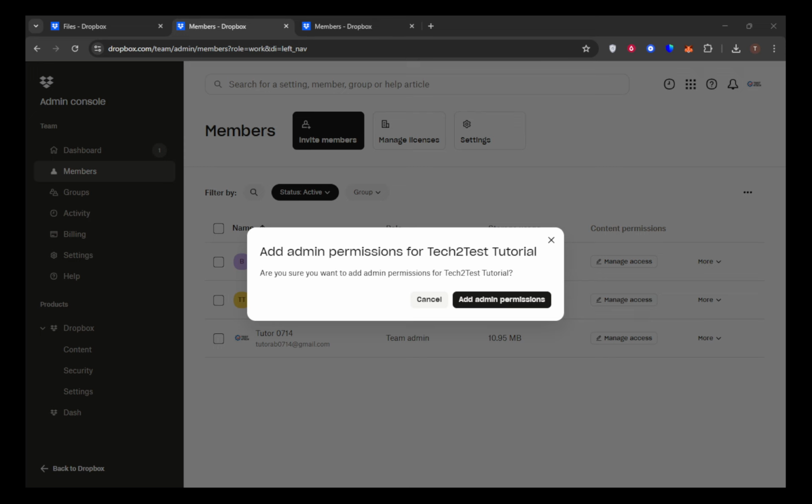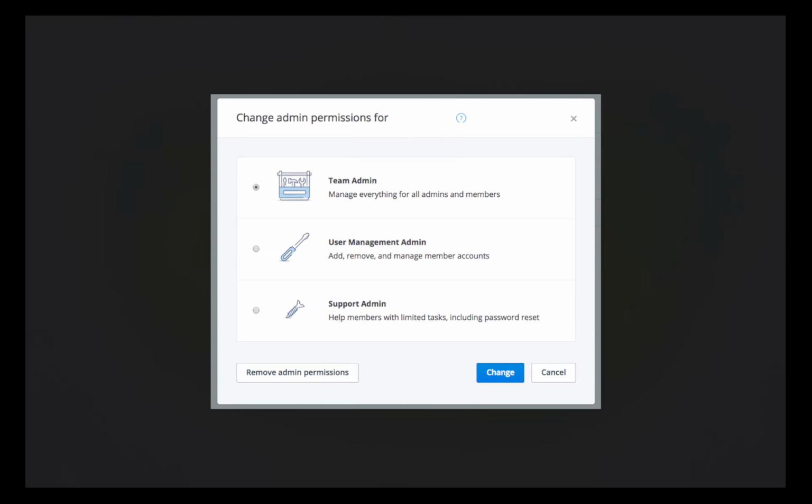When you're on advanced or business plans, Dropbox provides several admin roles, each with its unique set of permissions. It's not just about someone having full admin rights. For instance, the team admin role grants a user full global rights, providing them comprehensive access across the account. On the other hand, a user management admin can only manage members and groups, not overarching team settings.